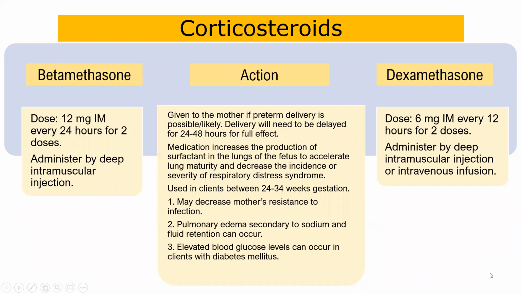The other medications that we might use on our patient that we're worried about delivering early would be corticosteroids. In our moms that we're concerned about a baby coming early, we want to get some steroids on board. We give it to the mother, but the action is it increases the surfactant production in the fetus. And the surfactant production is what allows this full respiratory process to happen.